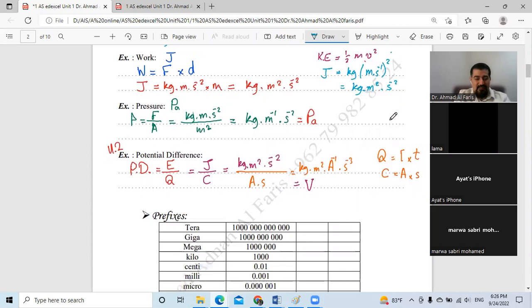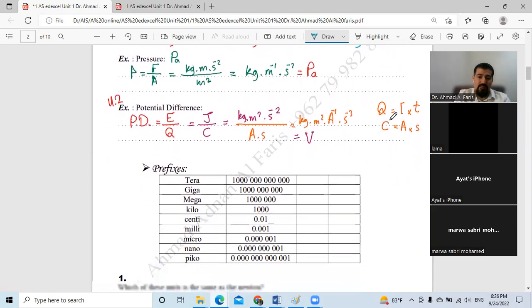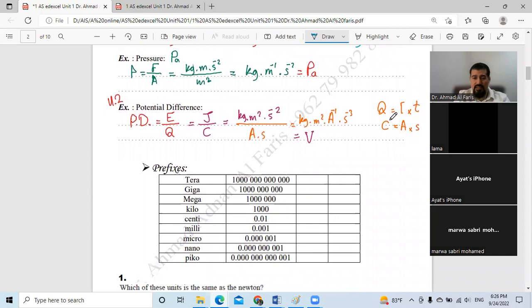Good. Okay. Another thing that we have to know before we talk about any lesson is something called prefixes. What are the prefixes? They are used as small letters to tell us how big or small the value is. Now, we have heard in computers or mobiles something called kilopixel, megapixel, gigapixel or gigagram, or in computer, mobile or communication technology speed. All these units tell us how big or fast the unit is. The same thing for tera.